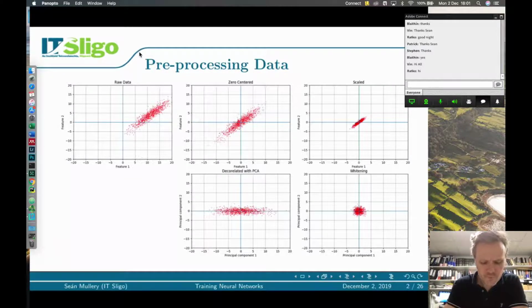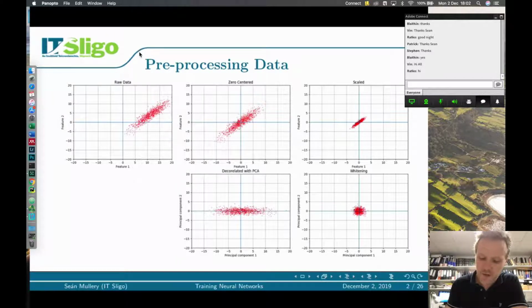So the idea is that if we want to do something like zero centering, what we would normally do is, along each feature, so from there to there, we would subtract the mean value. So the mean value along the X and the mean value along the Y here, we would subtract both those from the data. And that might give us the sort of thing that we have over here. You can still see it's distributed in that general direction there, but it's had the means subtracted from it in each case.